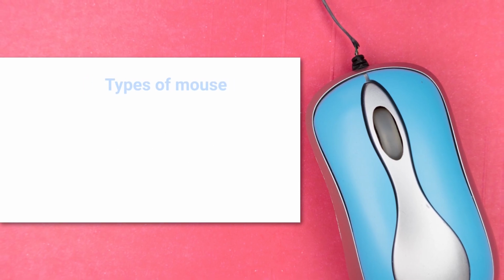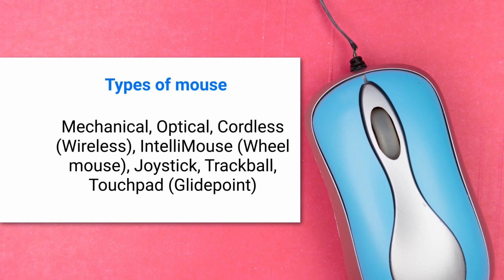There are other types of mice being used nowadays. Obviously we have the Bluetooth one, wireless, we have serial port, we have USB port. These are the most advanced versions being used with systems nowadays. Now there are different types of mouse. Earlier we had the mechanical mouse, where we have a roller ball, and by making movement of that ball we can move the mouse and the cursor. Then we have the optical mouse, which nowadays we use through a laser beam. It detects the direction of movement and accordingly performs the operation.